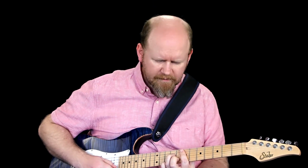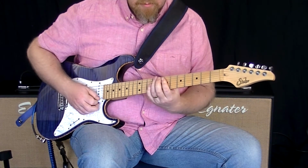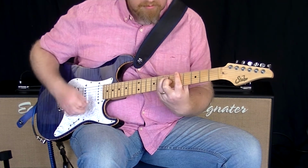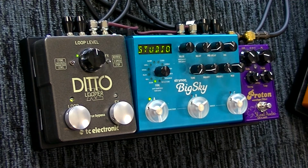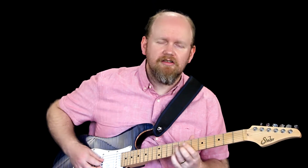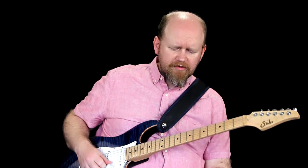Now, the Big Sky then is a multifunction reverb. You heard it in several settings. At the start I had it on a short spring. I didn't use it on my usual studio reverb, room reverb, but I use this quite a lot, which is very subtle. Very simple effect. If I was using reverb live, most of the time I'd use that kind of reverb unless I was looking for a specific effect.